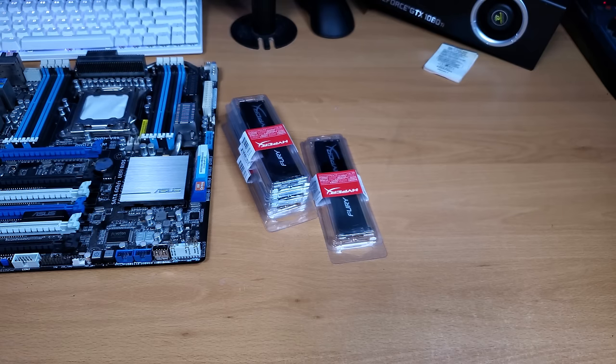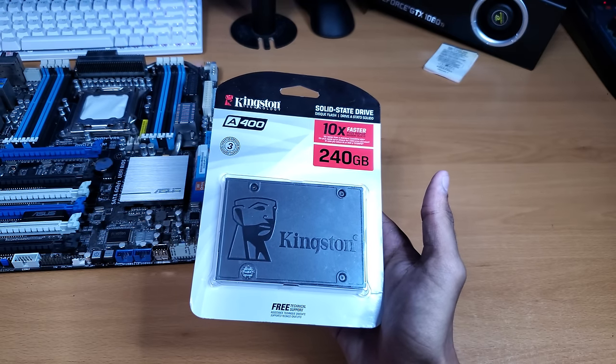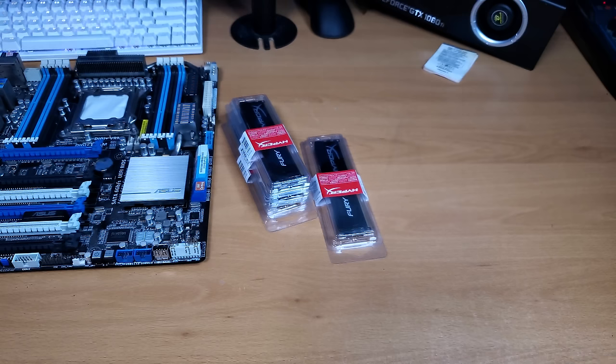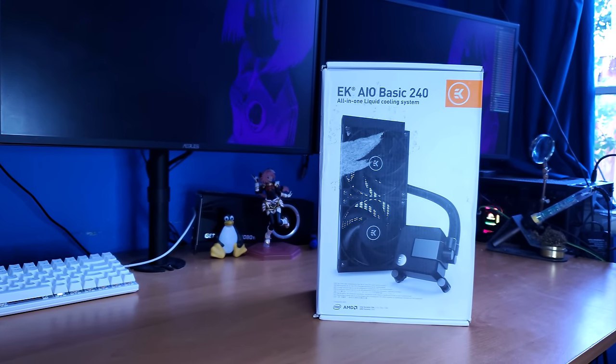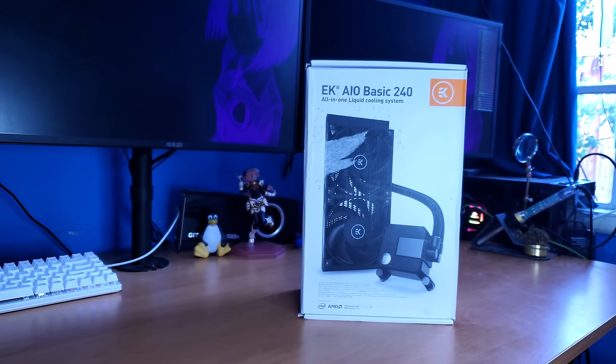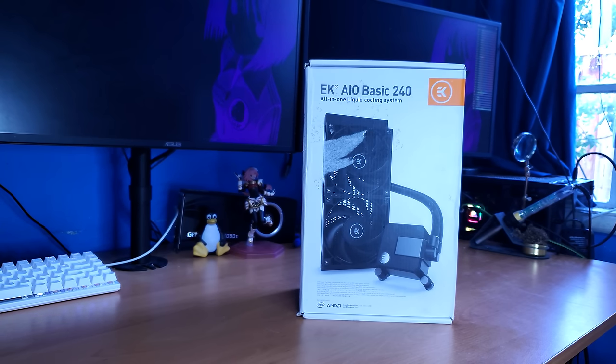And for the boot drive, this is one of the only things that I bought brand new for this build. I bought this 240GB Kingston SSD for our boot drive. I've never actually experienced Windows XP with an SSD before, so I figured this would be kind of cool to check out. And for cooling the CPU, I went with an EK AIO Basic 240. Kind of unfortunate timing, I bought this cooler way before I knew about the allegations with EK and things like that. In fact, I've had this sitting here for a few months waiting for this build. So, kind of unfortunate, but it's what I got, so I'm going to use it.